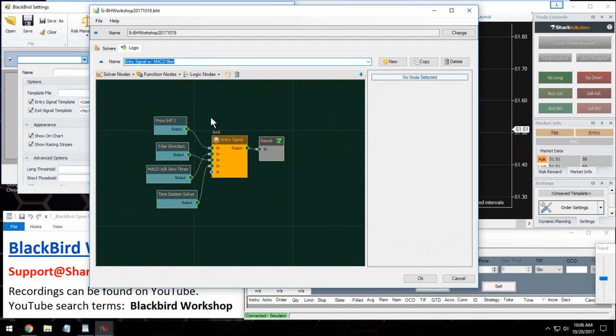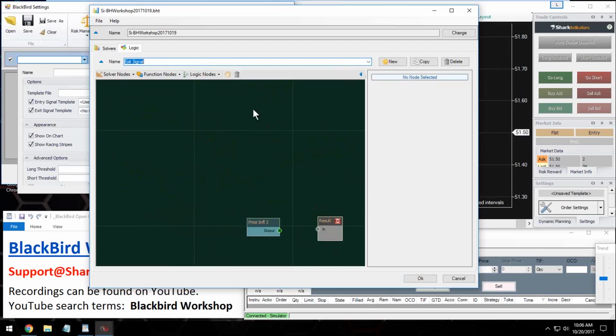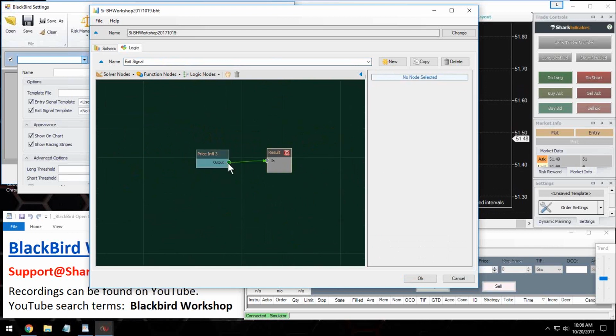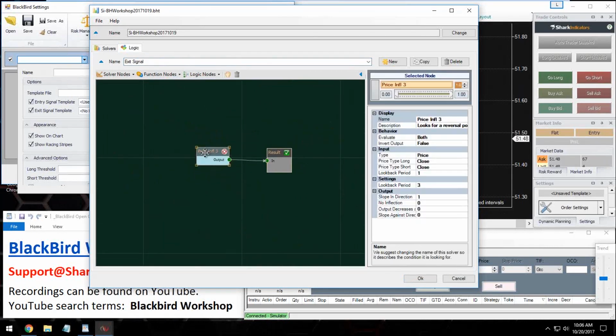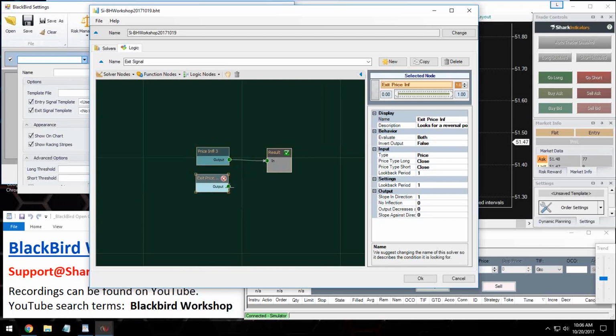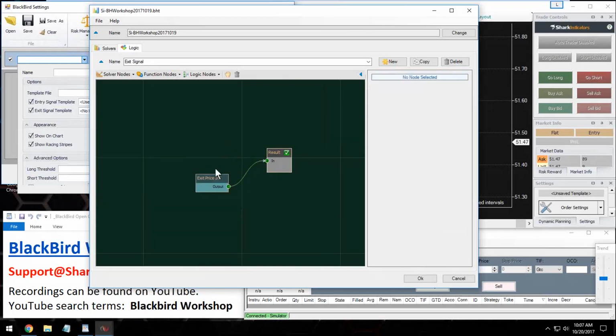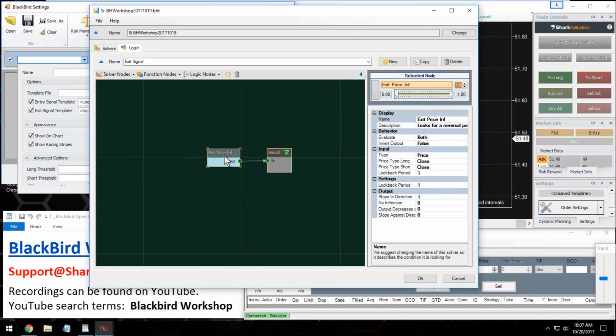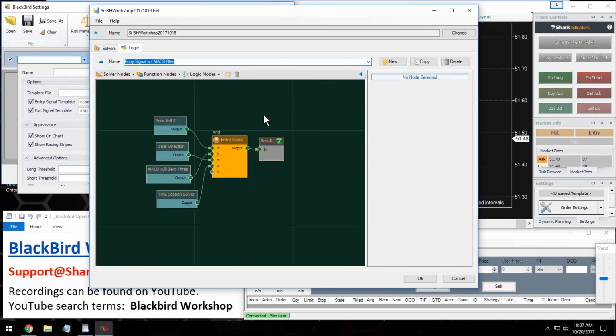So all right, anyways, there's my entry signals, and if I'm going to follow my own logic here, let me just check the exit signals, and yeah, see, perfect example. Let me connect that up, and actually that is the wrong solver even. Yeah, that was completely the wrong solver. So it's a good thing I heeded my own advice. All right, let's get rid of that one. That's supposed to be the right one, labeled exit for the exit signals. Okay, so I guess I proved my point by accident.